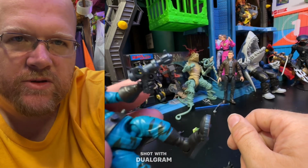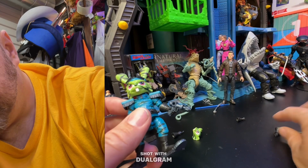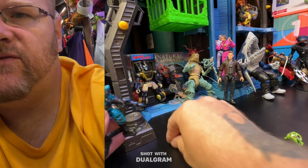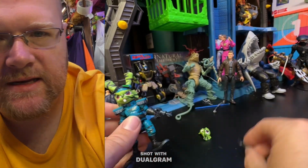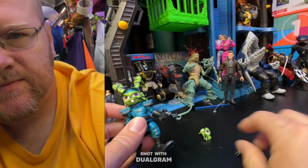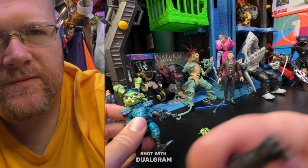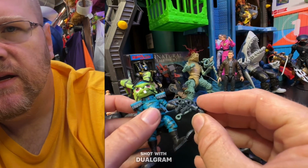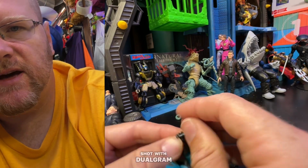It does fit in there, which is one of my biggest pet peeves when it comes to this. They give you this stuff and then it doesn't really matter, because it doesn't fit in the thing. So it comes with a pointing hand and a splayed hand. It comes with two punching hands, left and right. So that's pretty cool. And then two guns. So we're just going to have Stealth Bucky dual wield, which is the opposite of stealth.